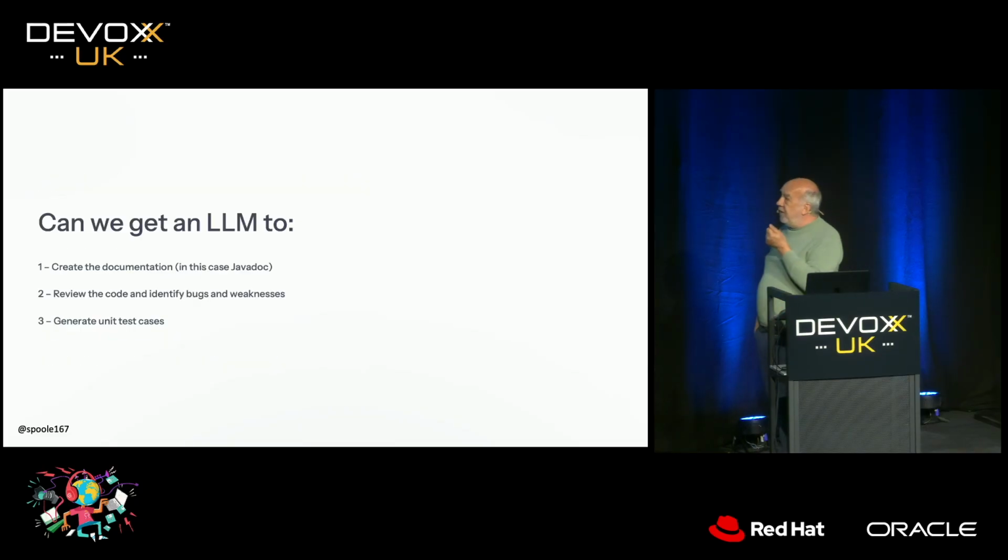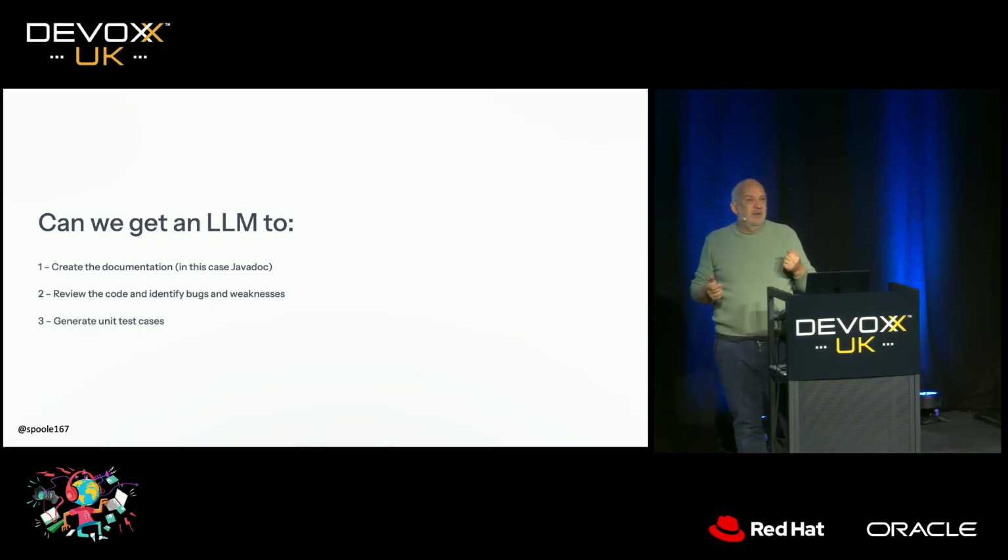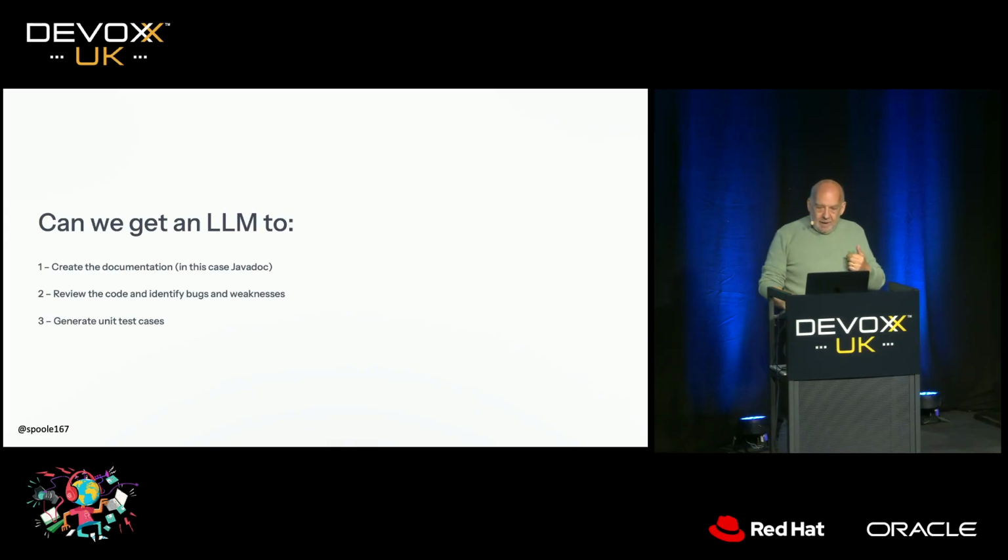So I said, can I get an LLM to do these three things? Can I get it to give it some code? Can I get it to create the documentation, in which case I said, can you create some Javadoc? Can you review the code for bugs and weaknesses? Can you generate some unit test cases? My prompts were slightly longer, but that's basically it.